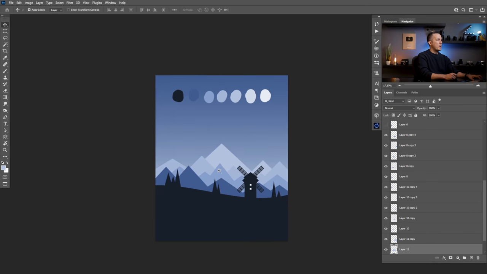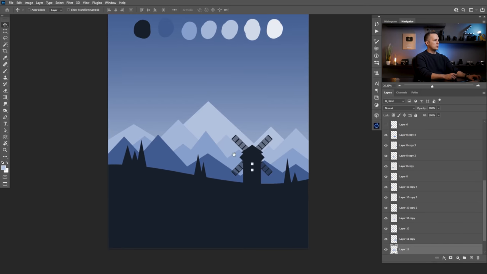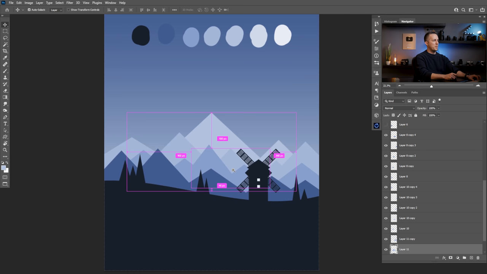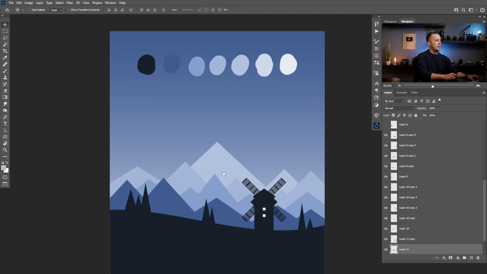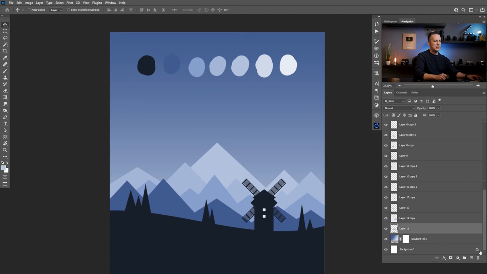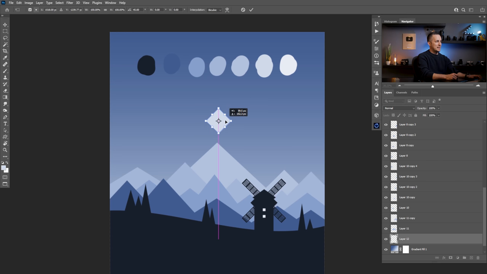Okay, and now I can go and create. So this already looks cool. It's pretty nice. We will make it even more interesting. So here now what we can do, we can create a sun or a moon. So let's create, this is the only time where I will use a circle, because let's be honest, if this is our moon or a sun, this is crazy. We have a diamond, so we don't want a diamond here.